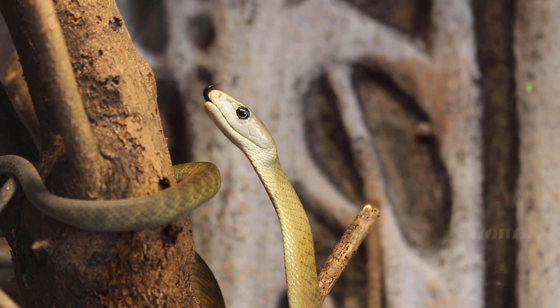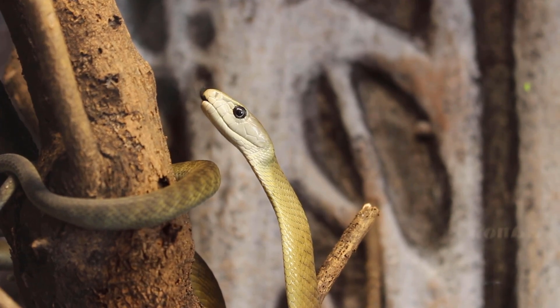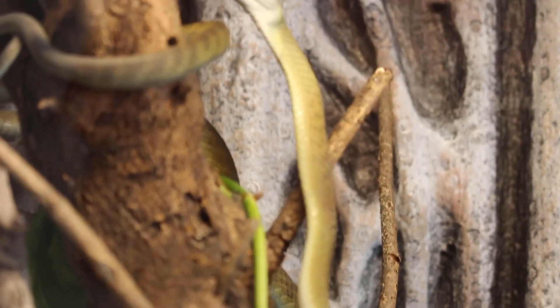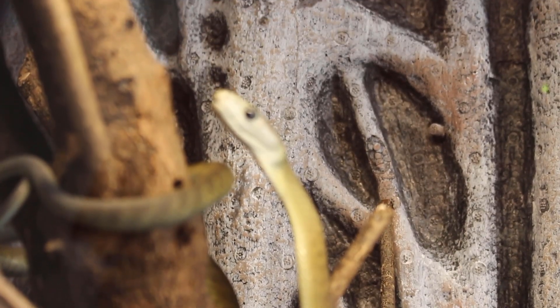So here we have my little Tanzanian male black mamba, or Dendroaspis polylepis. In my last video on this snake, I said he was the most feared snake in the world. Here in America, they do a lot of shows on the black mamba and they always make them out to be a real formidable snake. So a lot of people do consider these, at least here in America and in Africa, to be a very feared snake.